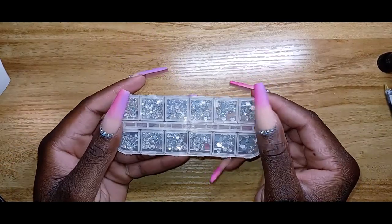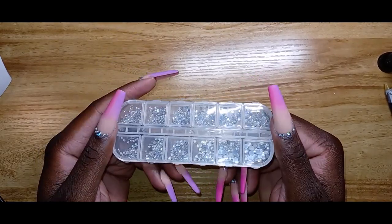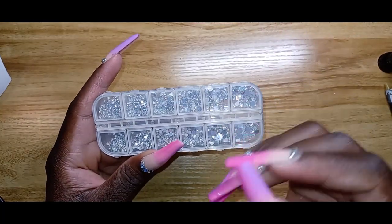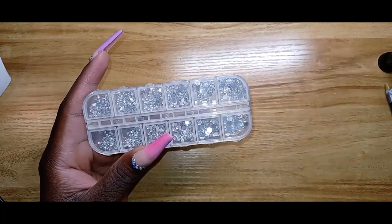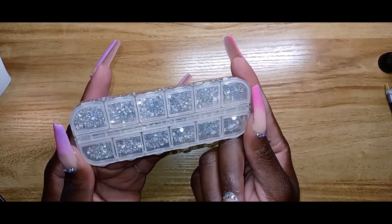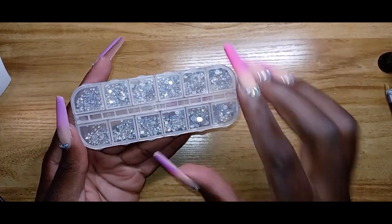So, now we're going to get into the rhinestones. I like to use these rhinestones. I feel like rhinestones are very easy to find. You just get them off of Amazon. They're fairly cheap, depending on the quantity of them. Most of the time, rhinestones do come in sets, so it's not going to just be this one. It's going to be like three of them with different designs and colors and stuff like that. So, just to give that FYI. But these are the ones I'm using. These are kind of the iridescent rhinestones, and it goes from large all the way to small.